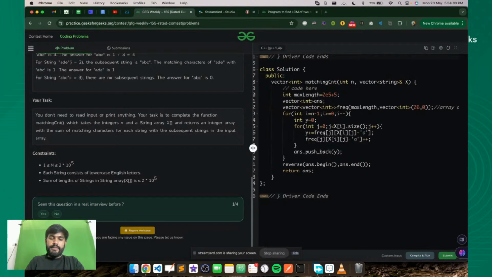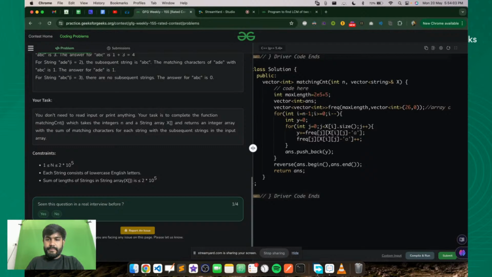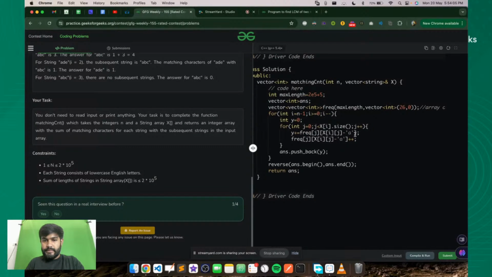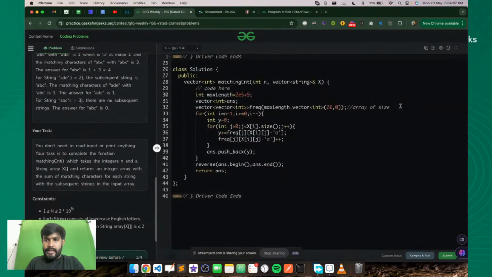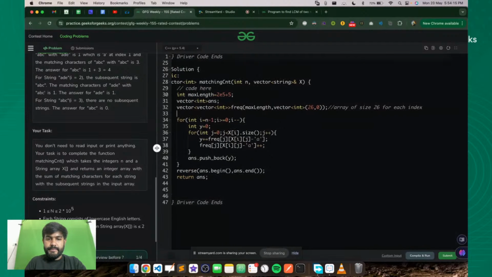Array of size 26 for each index with initial value of 0. This is what I want. Now I would simply start iterating from the back. That is also feasible.